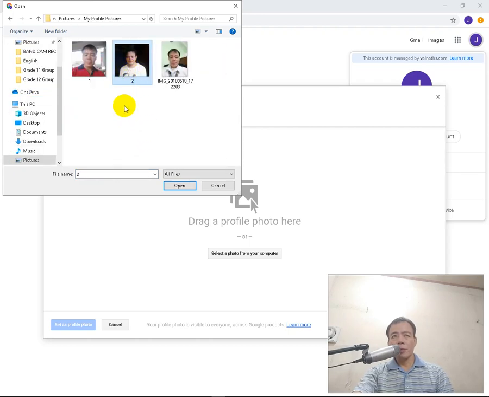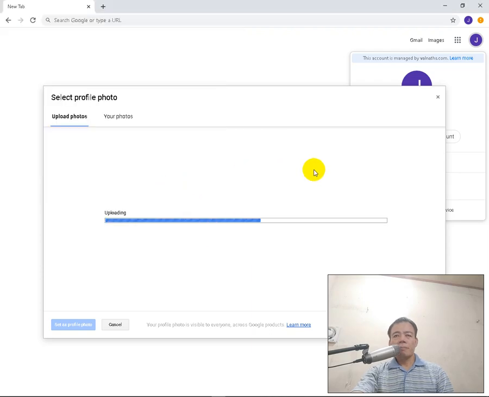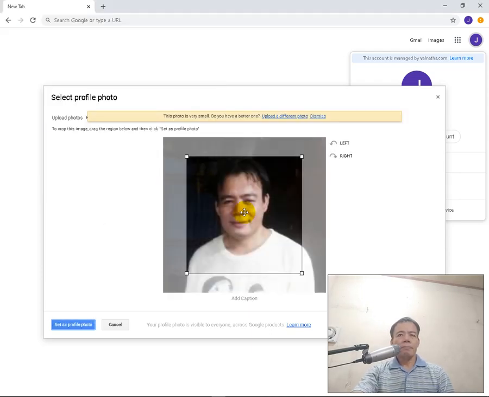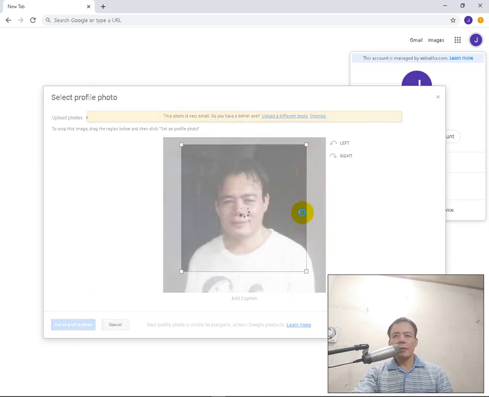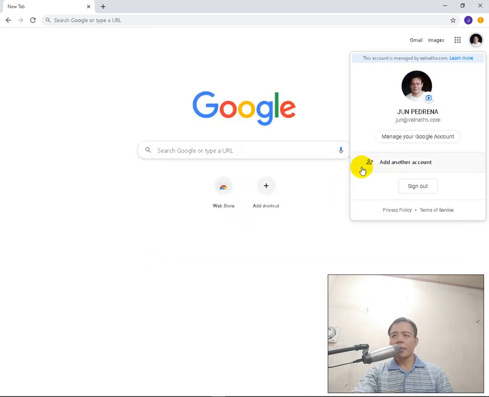Okay, this time I will be using this picture, and you can actually crop to make it more clear, and be sure to center your image and set a profile photo after you have set your frame. And that's it. So as you can see, you can already see my picture in that account.